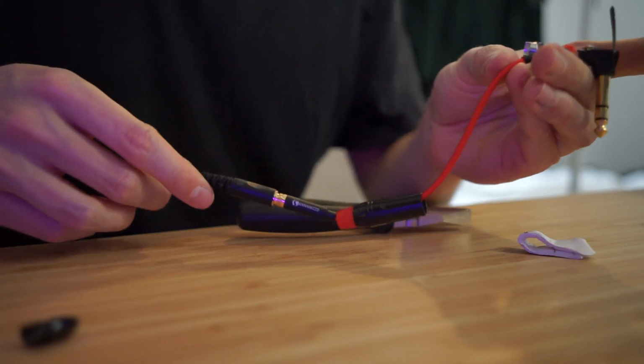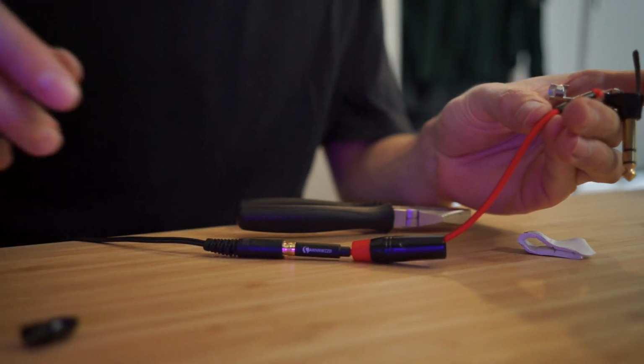So I'm watching, it says left, right, and I can hear it in my ears. So I know it's working, and there's no interference between the two, because if any of the cables were accidentally touching each other, I would hear the left in both ears, and I would hear the right in both ears. But I'm not getting that, so it seems like this has worked fine. I've just got to close it up and make it neat.